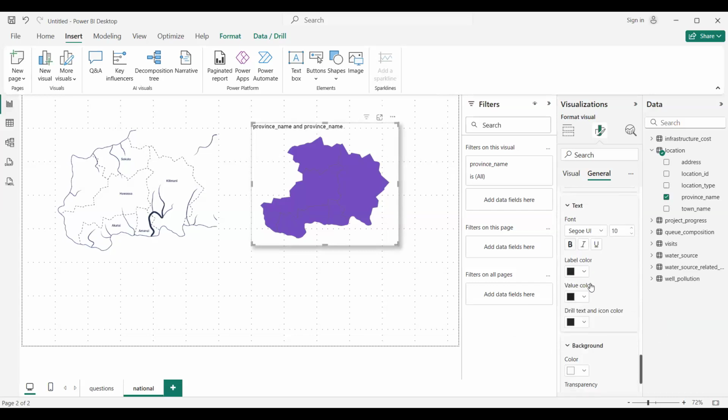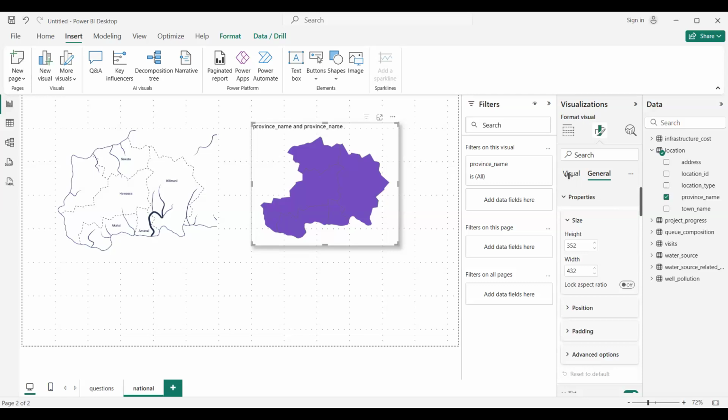So in this case, you are going to have just a map of Maji Ndogo with all the different countries.